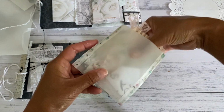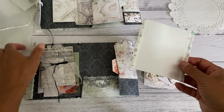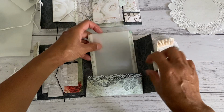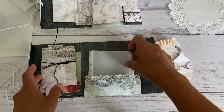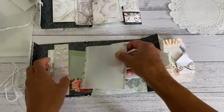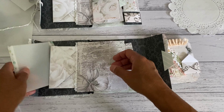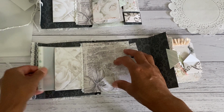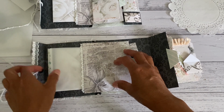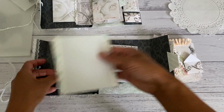So inside, these are for you to play around with for the folder. This lovely vellum pocket will also fit in here nicely if you want to add that in there. It will also fit on this side if you want it. Oh no, so not in there. It'll fit in here as well, so you can slide that in there if you wanted a spot to add some more pieces, and that still will close up. So there is somewhere for you to store that.